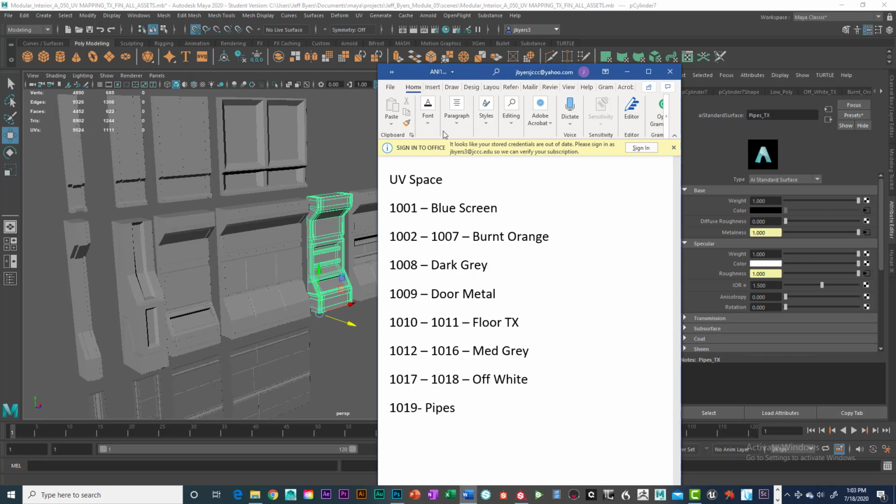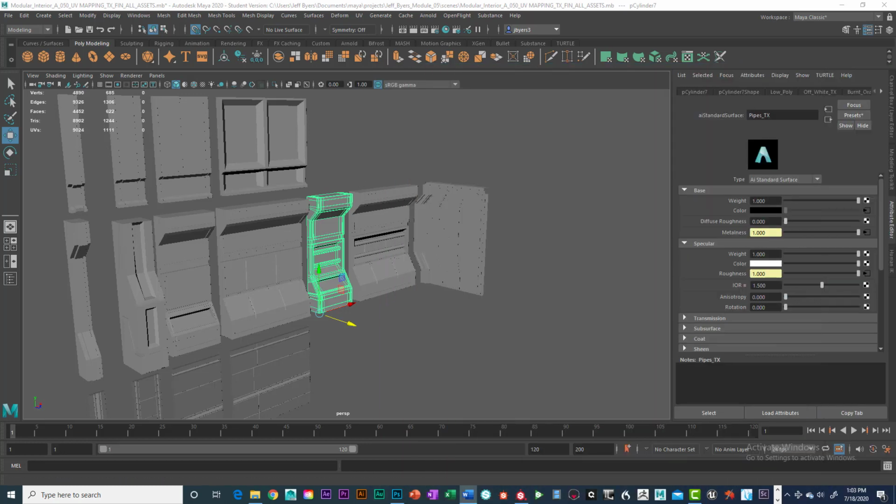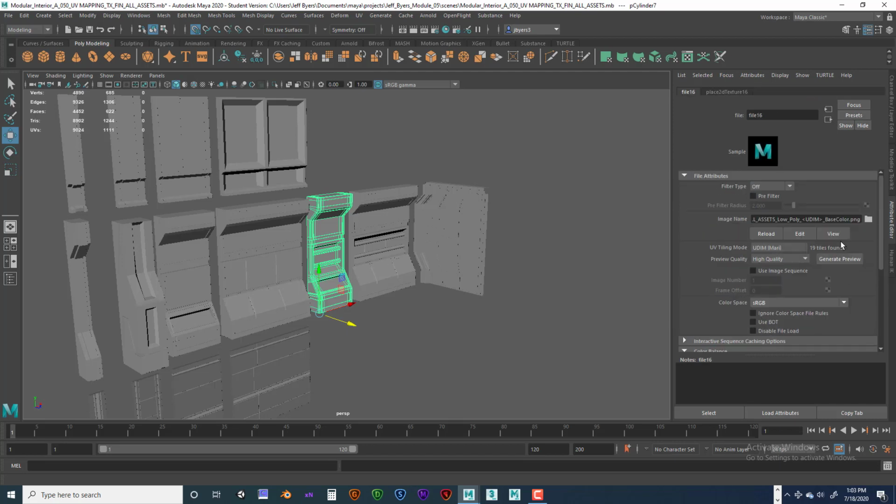So we're going to do this one. It doesn't matter which one it is. It all works. If I go in here and click on that guy, I'm going to start with off-white. That's the first one. I'm going to go into the color channel, and make sure filter type is off, and the base color.